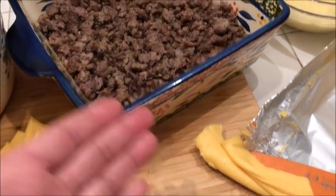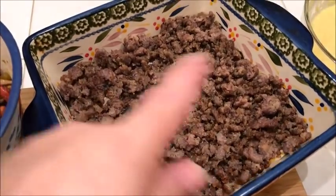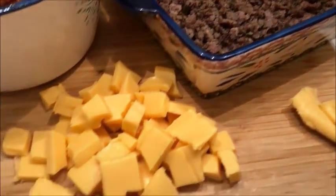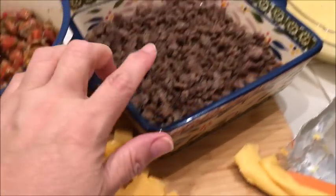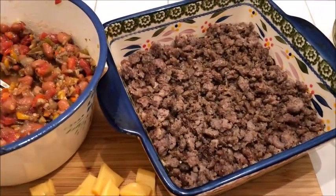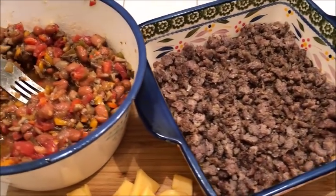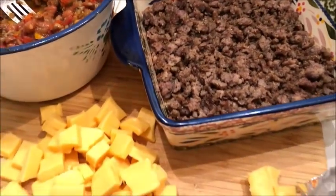Of course, you could buy sliced Velveeta, little separately wrapped slices, and put that on top, or whatever other cheese you want to use. So I'm just going to go ahead and add as much cheese as I feel is adequate to my taste. So go ahead and do the same. Add very little if that's what you prefer. Use a cheddar, use a mozzarella, whatever you want.